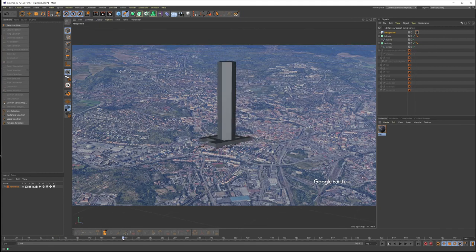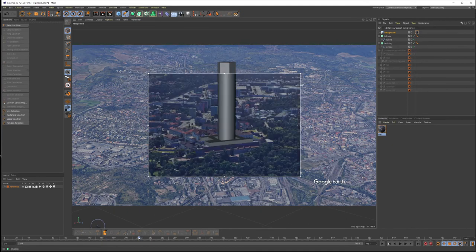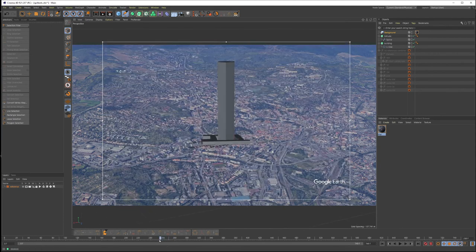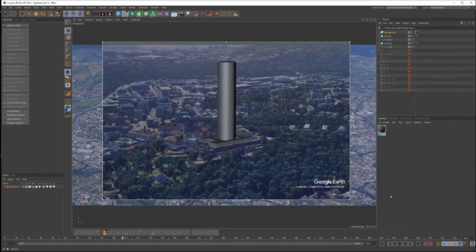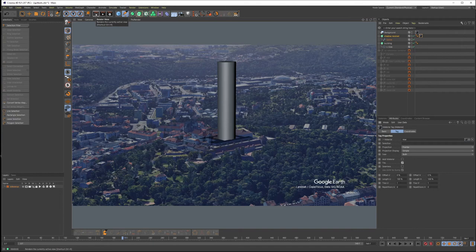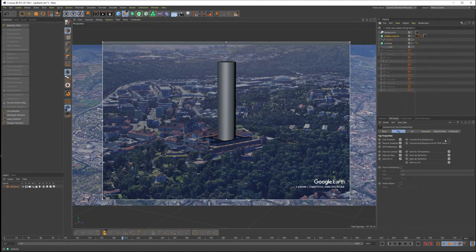If I provide the background, it does nothing because it doesn't update with each screen. But if I do Render, Interactive Render Region, you see we are somehow there. So we've got our skyscraper going from the building itself. So now let's use the same material for, let's name this castle Shadow Receiver. Let's use the same texture, and we have to set the texture here as frontal. So if I now render it, it looks pretty much okay. Unless we also get the shadows and stuff on that shadow receiver. So we have to put a compositing tag and composite background.